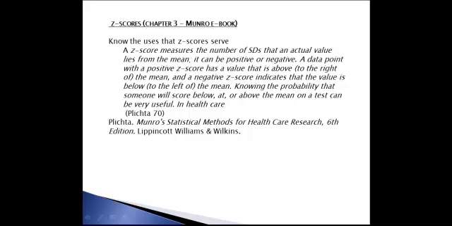But normally we're just breaking it down into the discrete numbers, or the 1 to no decimals. So here we know that they can be positive or negative if you go to the left or the right of the mean. To the right of the mean is positive because the mean is at 0, and to the left would be negative. And knowing probability about someone scoring above, below, or at the mean can be useful information.